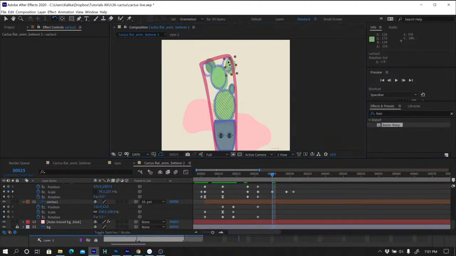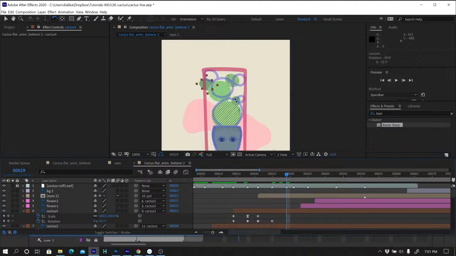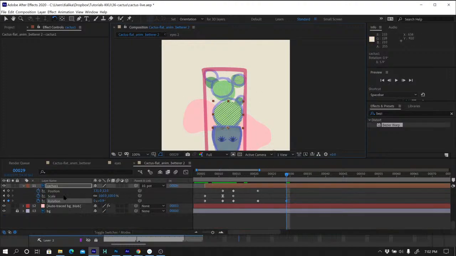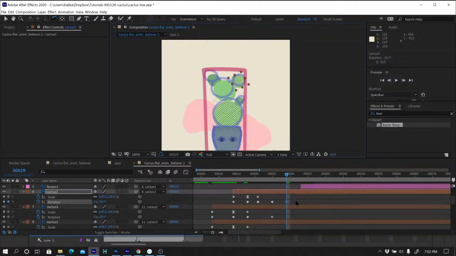Locking the background once more, rotating this, grabbing this, rotating that. You kind of get the idea. And I'm going to try to wrap this up pretty soon because we have gone a little bit over time. But I hope you kind of get the idea. So at any rate, after I've set all of my keyframes in place, then what I like to do is just add a little delay on each of the pieces.